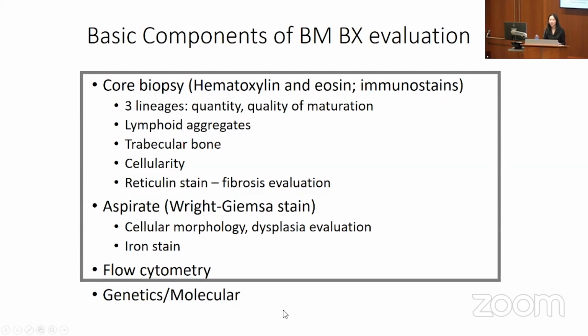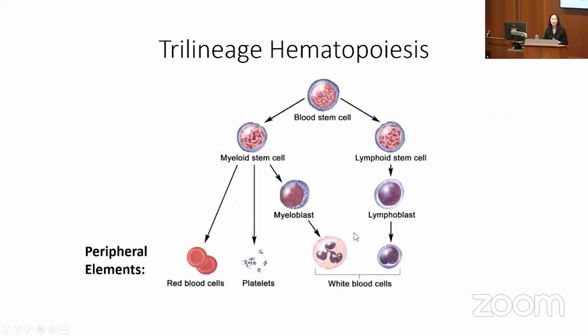This comes out later. So what do we talk about when we say maturing trilineage hematopoiesis? You may see some of that in your bone marrow reports. So actually, if you look from the perspective of the blood stem cell starting out, it's actually bilineage, right? You've got myeloid and you've got lymphoid, and it gives rise to all these progenitor cells. But when we say maturing trilineage hematopoiesis, we're actually looking from the periphery.